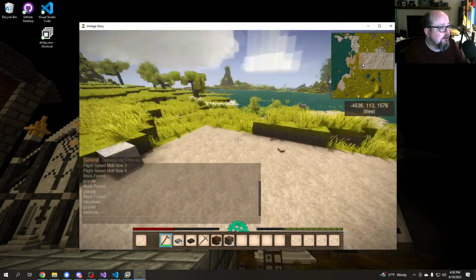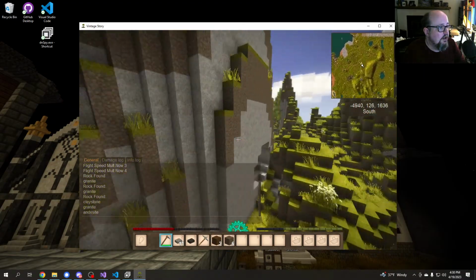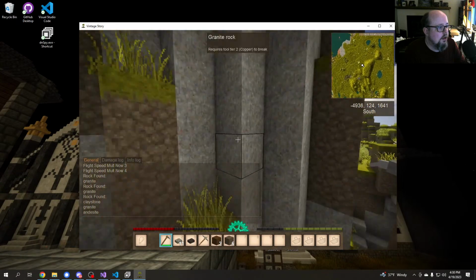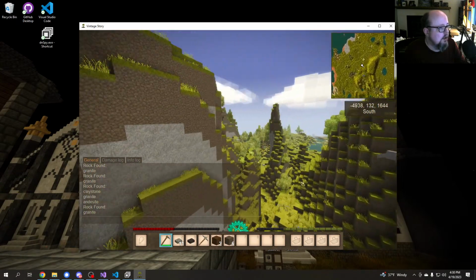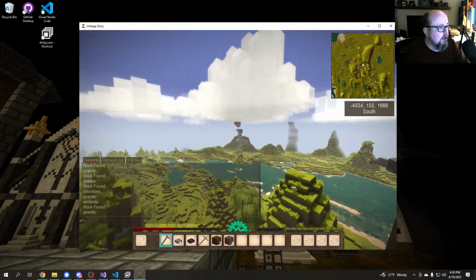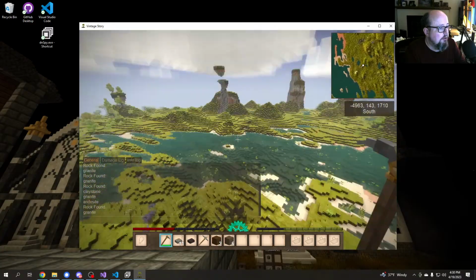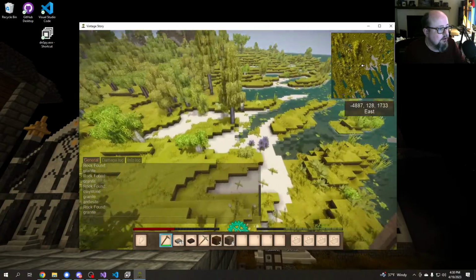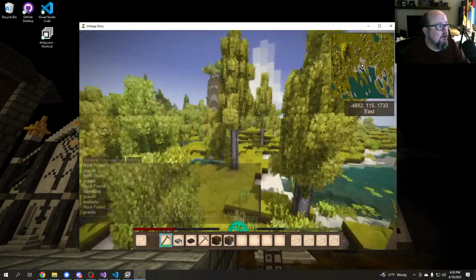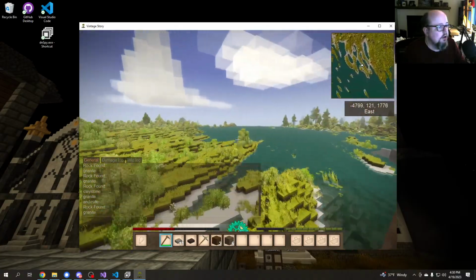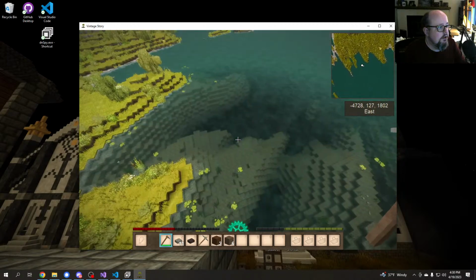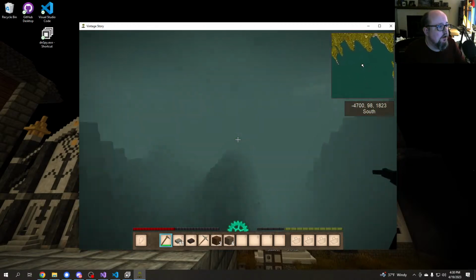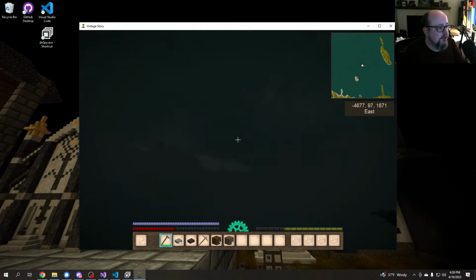Claystone, granite, andesite. But this could easily be just a natural... wow, some deep ocean in here.